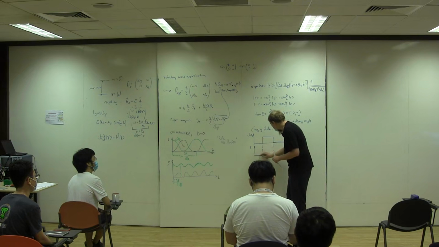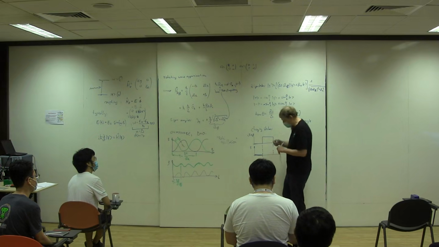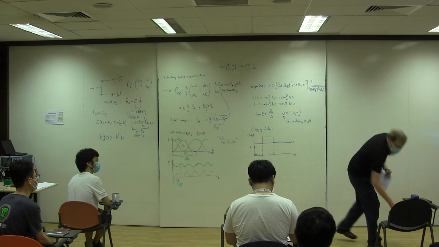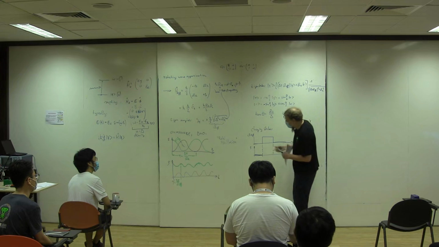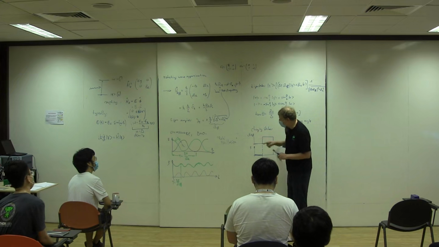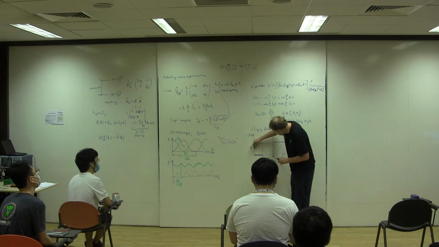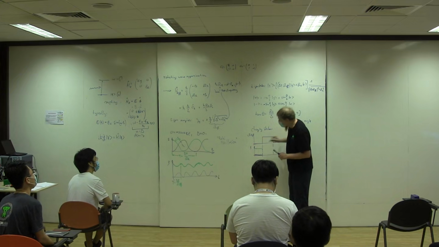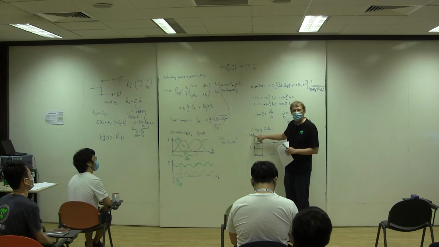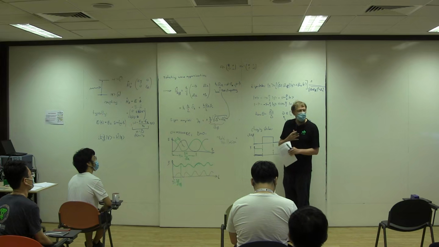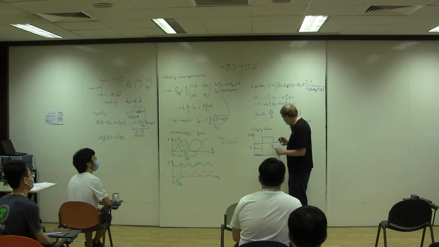So ground state. If you have your interaction in the beginning completely switched off, then your system is not in the excited state. The population of the excited state is 0. The population of the ground state is 1. So this is when the interaction is off. Your ground state stays in the ground state, and the excited state stays in the excited state. They just move on in time.